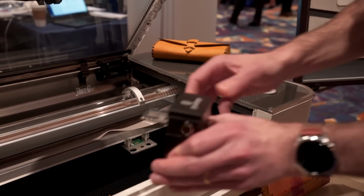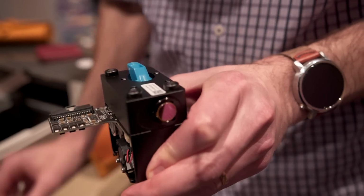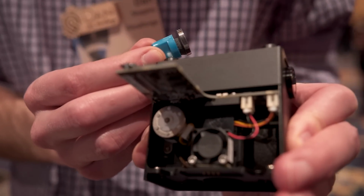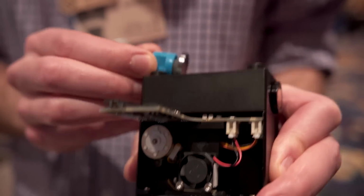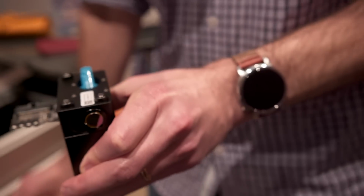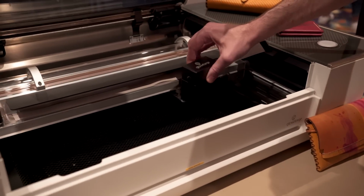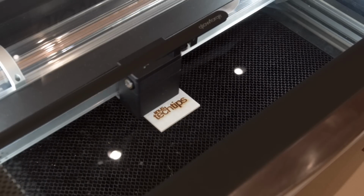This can sometimes be an issue because if the mirror is misaligned, it can cause various problems. We would prefer that they use something like fiber optics, but they put the mirrors into solid aluminum blocks, and once a bolt is in place, those things aren't moving, so it should probably be fine. The delicate components in the head are also completely sealed off, which is great because that means less maintenance for you, as it won't be able to get gunked up. But if you do need to access it, you can just simply remove it with a few magnets.